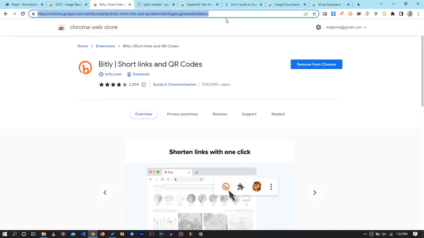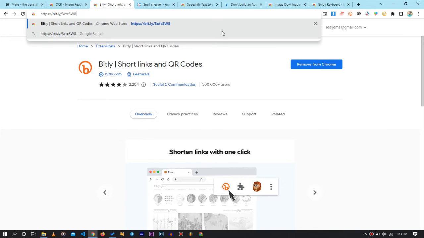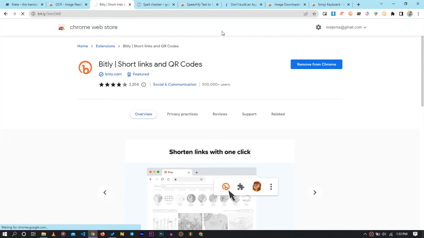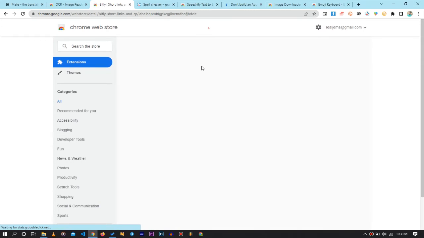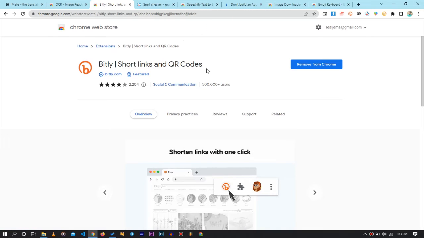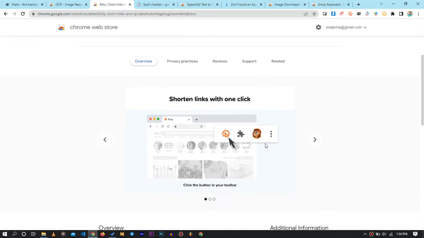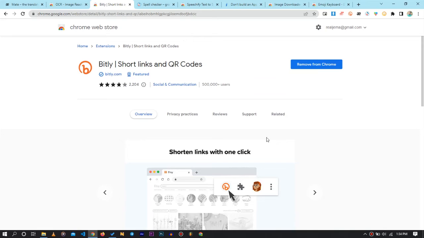So this long link now becomes something very short and very presentable that everybody can remember now. So once you click enter, it will take you back to the very same link. It does not change the link, it takes you back to the very same place, you see. So it just helps you to share links which are way more presentable, way more short, and really it optimizes the presentation of the link, if I may say that. So it's definitely a wonderful extension.